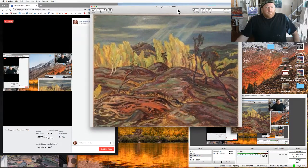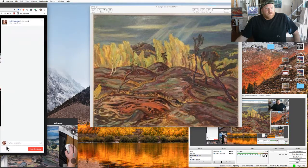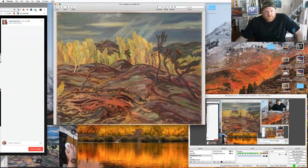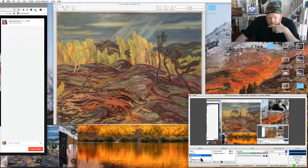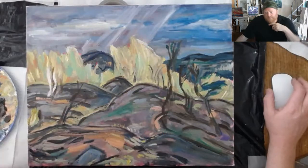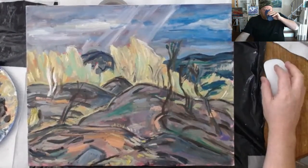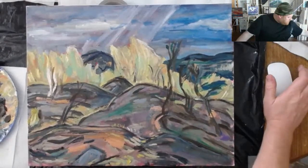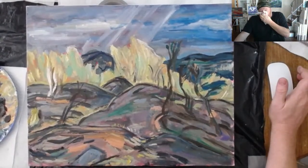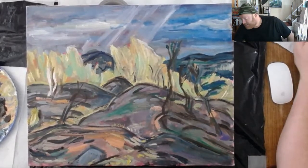Okay, so what am I doing here? I'm moving this over here so I can read your chats. I'm going to put the A.Y. Jackson here, and over in this corner is where I'll be able to see my own painting when I click on it. All right, forcing myself to do this painting.